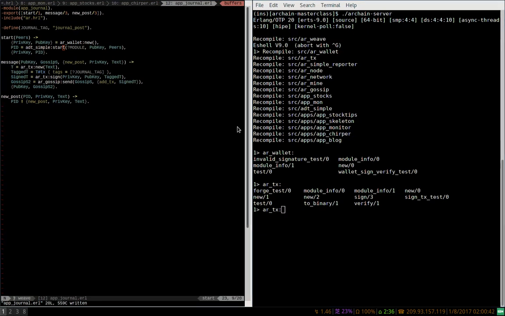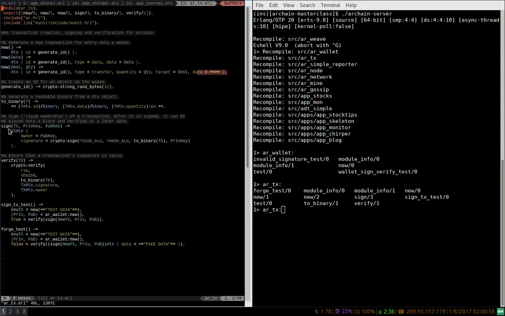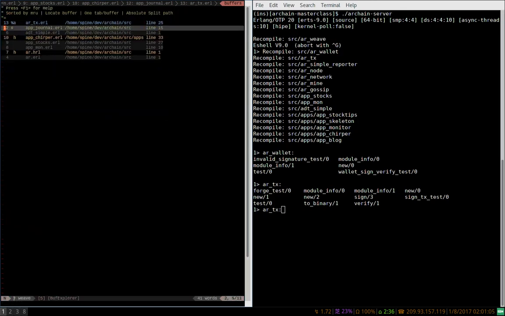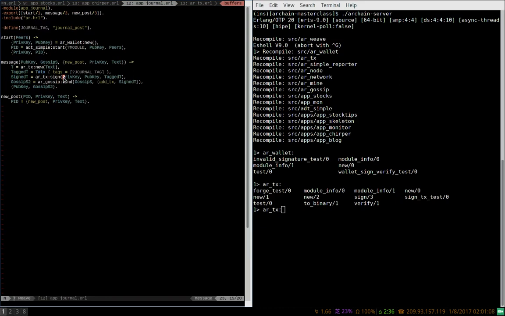Yes, and so there's just one thing I'd like to check there, which is that the public key is indeed, or the signing order is like this. So I'm going to open up ARTX and check here. So we take the transaction first. Well, I would have got that wrong. So we take the transaction first, and then the private key, and then the public key. So that's fine, we'll go back. We'll say, take tagged t as the first argument, like this. Okay, brilliant. So now we run AR rebuild, and that's built our journaling app.